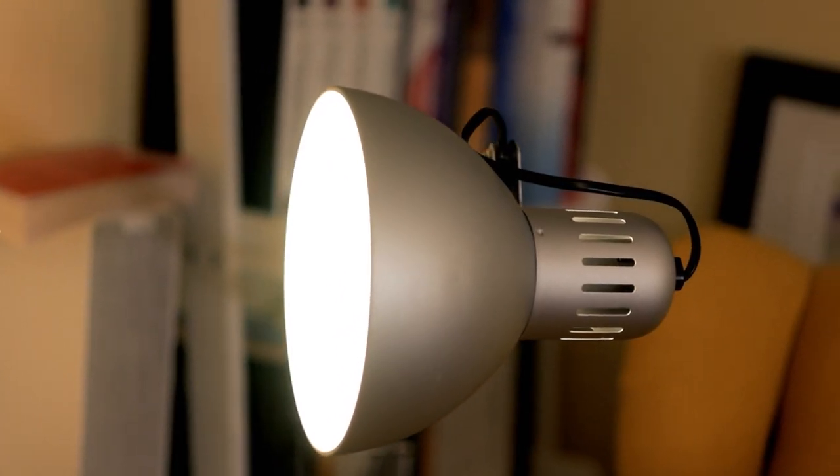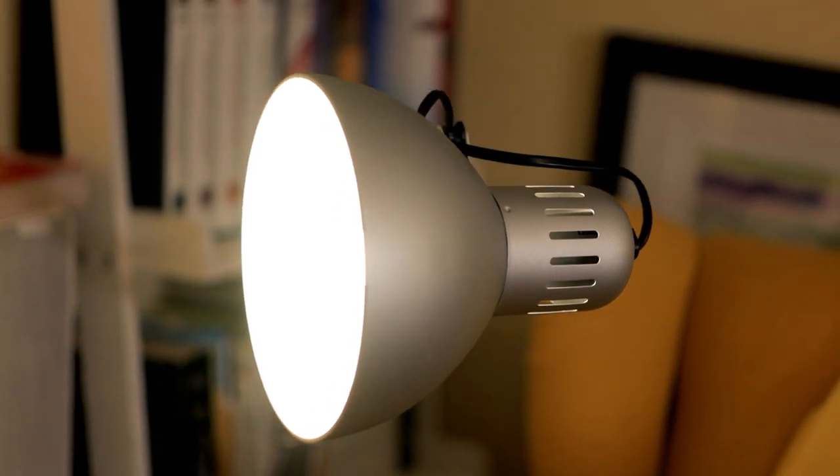The final trick is to have a background light. I've had a background light for the entire shoot here — it's all the way back there. When it's on, you can see there's a nice background. But if I turn it off, there's not so much of a background anymore. This is more noticeable when you don't have a ceiling light. Just having a light back there brings life to the background, gives your room much more depth, and makes it feel like you're really there rather than appearing on a green screen.